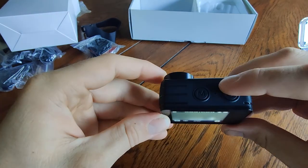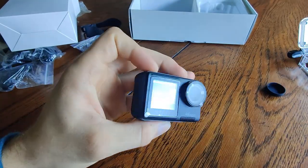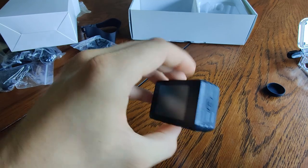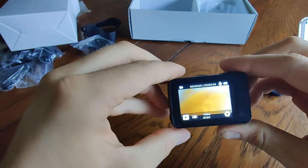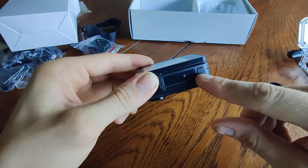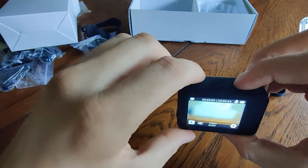Up top here, if you press and hold the button, it switches to the other screen — I'm going to duck out of the way because I don't want to see myself — and you get that front screen to light up. So you can do a selfie mode if you're into vlogging or things like that. You have your shutter button and power button on the side. All the little doors have a button release and waterproof seals, which is how they're achieving that waterproof feature without the case.